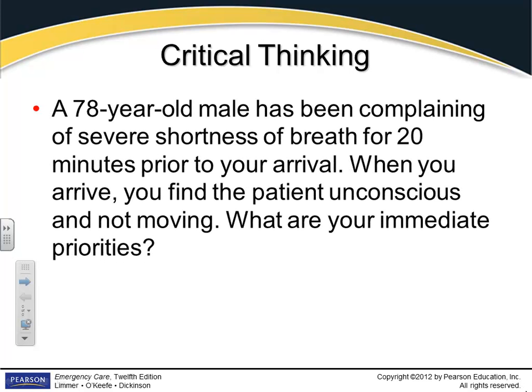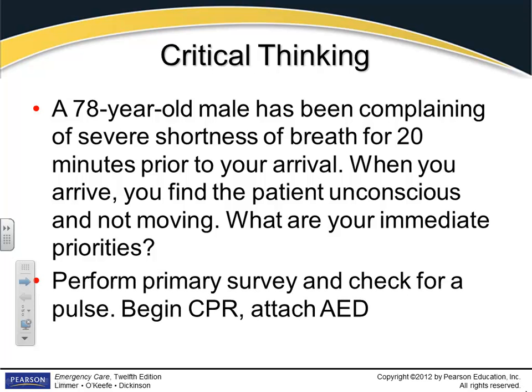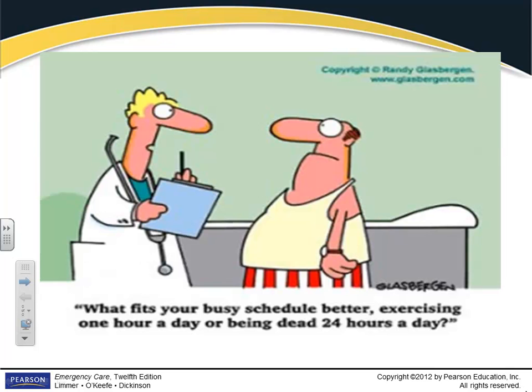You have a 78-year-old male who's been complaining of severe shortness of breath for 20 minutes. When you arrive, you find the patient unconscious and not moving. What are your immediate priorities? Yeah, you have to check what? ABCs. If he doesn't have those, you're going to start CPR, attach the AED. Now, if you get there and he's unconscious and in cardiac arrest, are you going to do CPR or not? What's it going to depend on? Someone else already started. Yep, somebody doing CPR when you get there. In this case, there's no indication, so I'm going to start CPR.